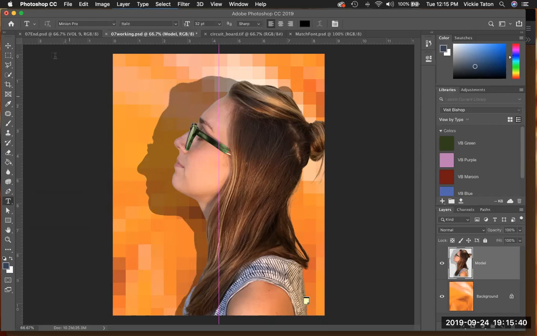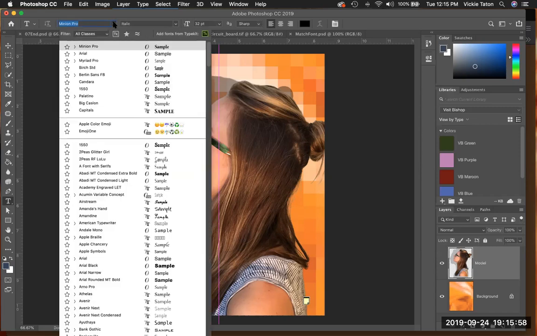And then if you look up above in the option bar, you'll see that you have some choices that have to do with type. So we want to choose a serif typeface. There are two types of typefaces, serif and sans serif. Serif is when you have the little horizontal bars at the bottom.